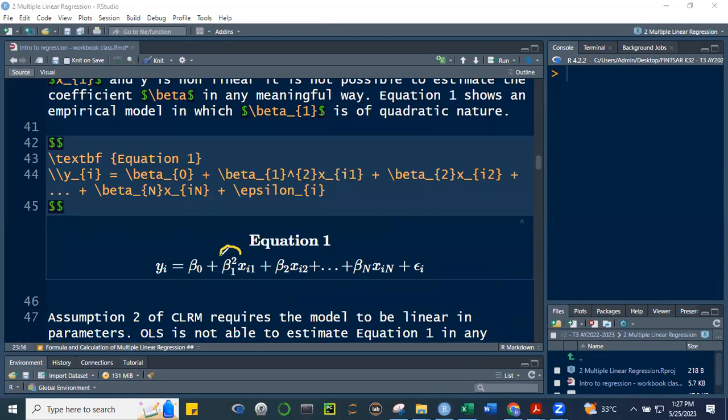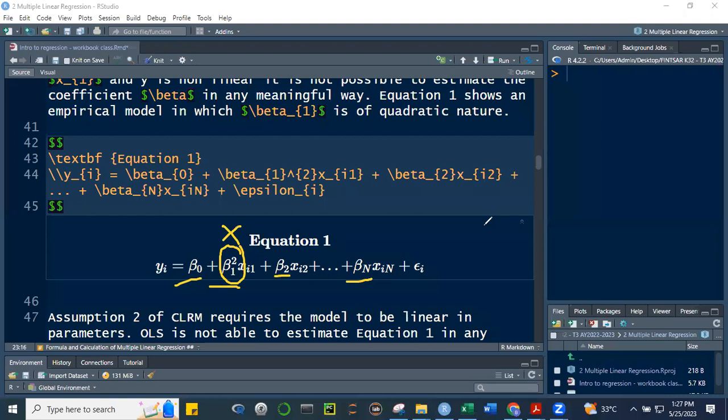This one, B is squared. That's not linear, right? So it will be very difficult to solve this model if your parameter is squared. Linear in parameter means beta null, beta 1, beta 2 should have no exponents. They should just be beta 1, beta 2, beta 3. This one is allowed; this one is not. It would be very difficult to solve that.